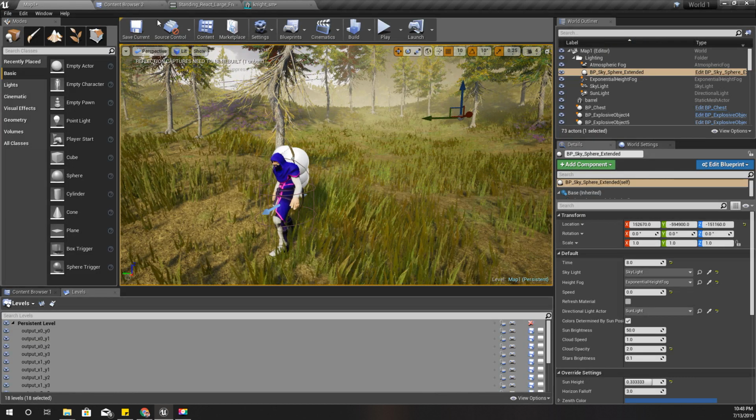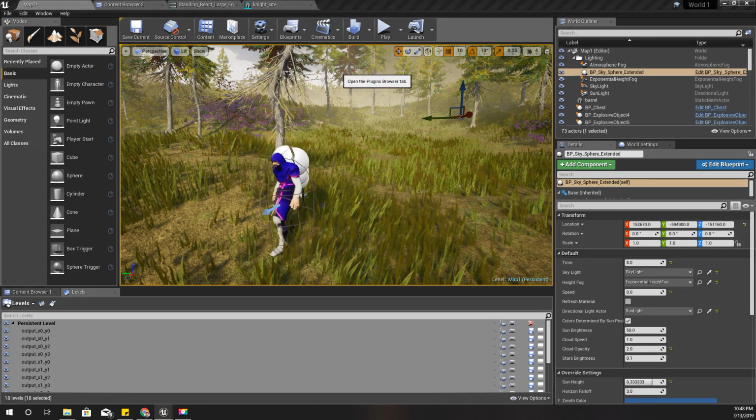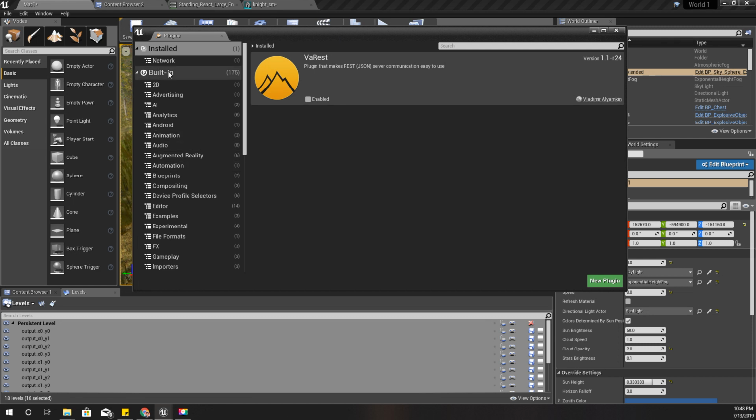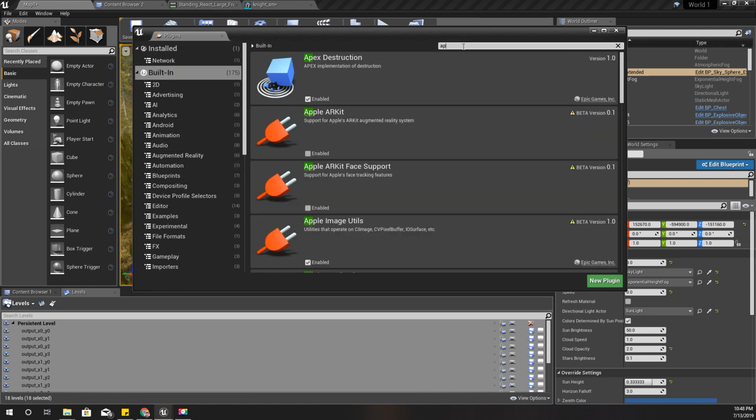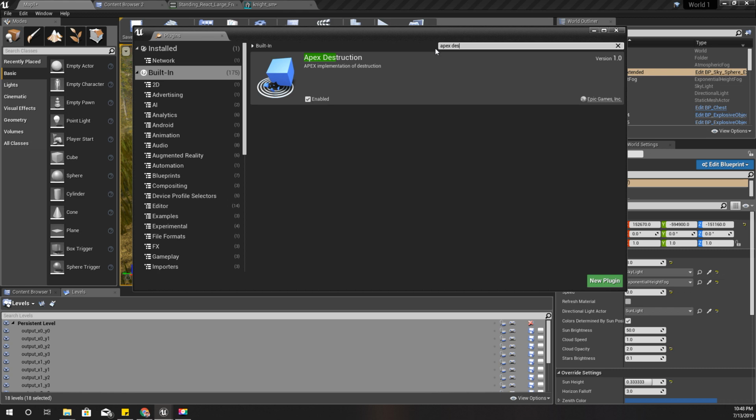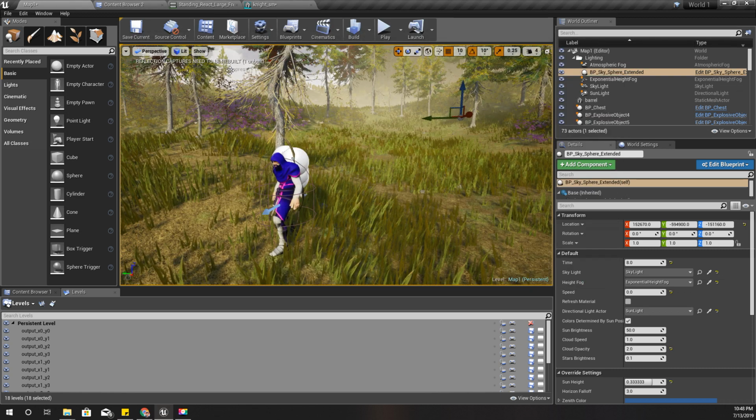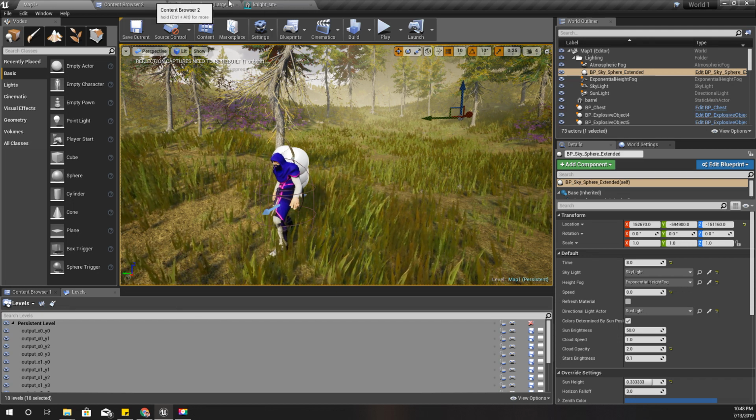If you don't have that option, there is a plugin called Apex Destruction. You have to enable this one, otherwise I think you wouldn't see that. I have already enabled it.